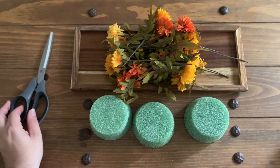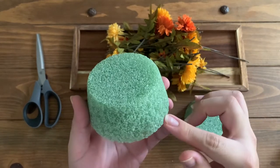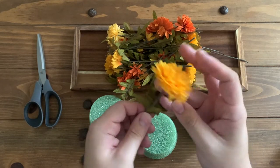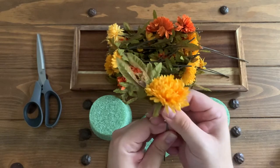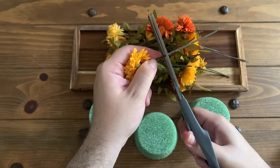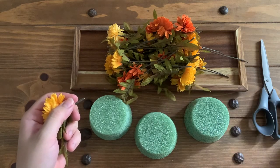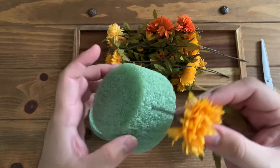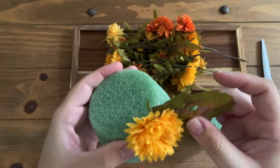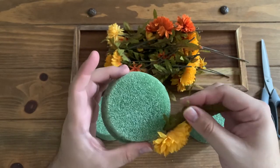Make sure you have all your flowers at the ready. I actually regret using these scissors because they were not very sturdy when cutting the flower stems — they are metal, so you are going to need something strong to cut them. I did leave some of the leaves just to make everything look a little fuller. This is optional, but I wanted a bit more filler because I felt I may not have had enough flowers to cover the sides of each base. The added leaves give it a more realistic feel. When getting your stems, don't cut them too short or the flowers will easily fall off — you want a full stick to insert into the foam.